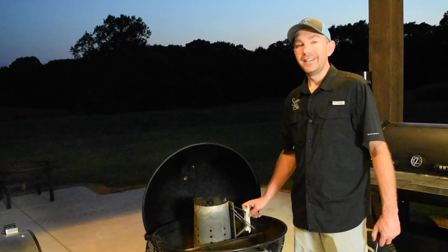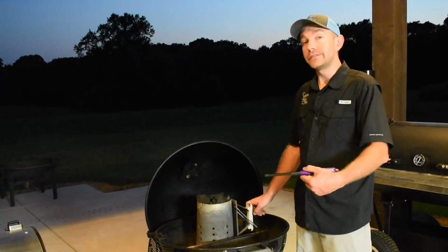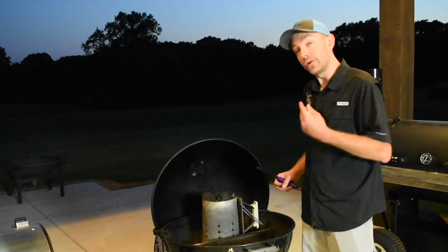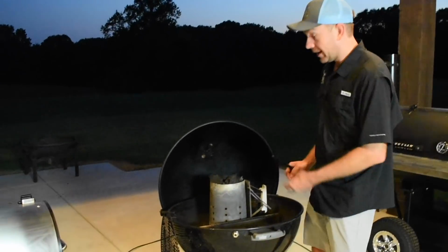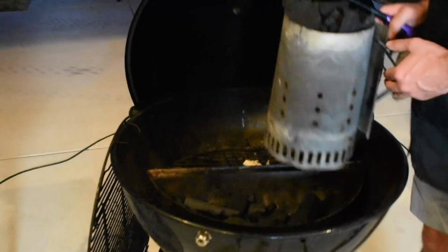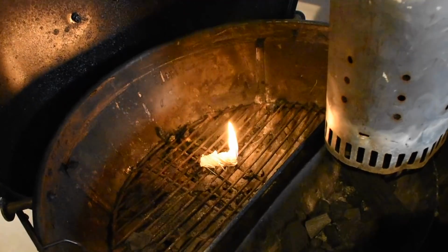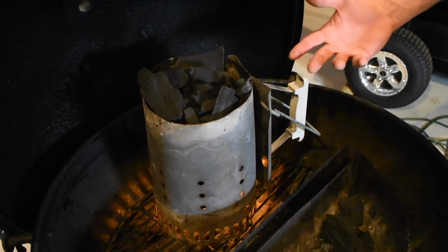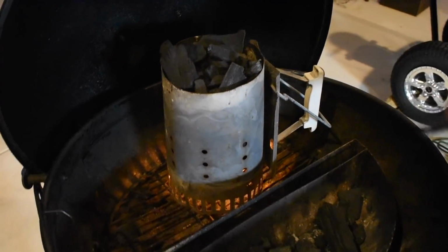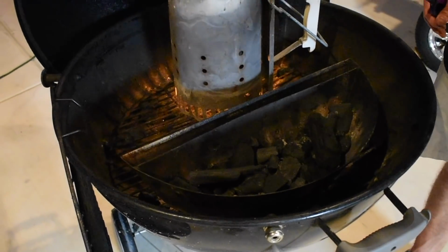You can't beat this. It's been about 30 minutes. The ribeyes are sitting at about 75 degrees. We're gonna go ahead and get this Weber kettle fired up. That way it gives it plenty of time to get these coals rolling. I got a chimney full of Royal Oak charcoal. We're gonna place a little tumbleweed down there, get it lit. We got the Slow 'N Sear. What I'm gonna do is let these coals come up to temp. Once they get ready, we'll pour them over here and that'll give us a good ultra hot zone to be able to sear these steaks.